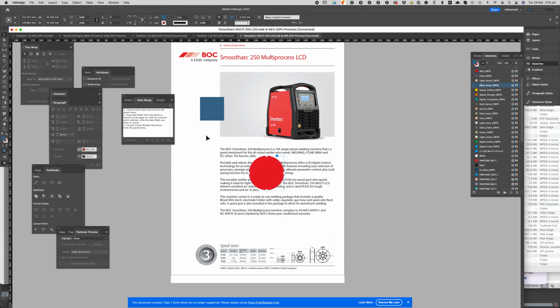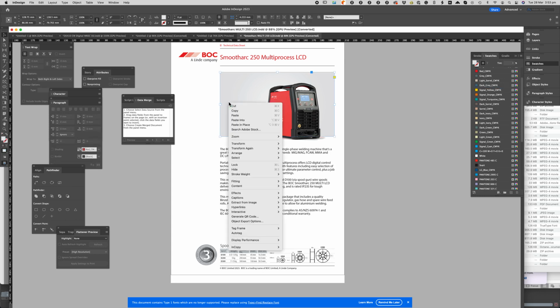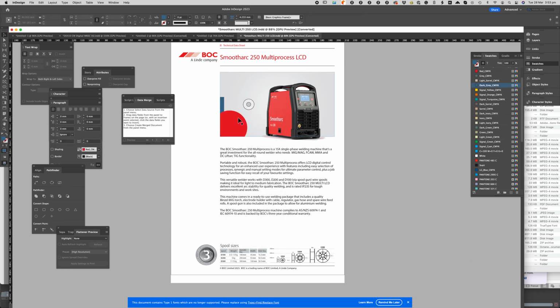Now if I want to do a group of things, group of those, cut them, select that, paste into, and then you've got something that moves with the frame, and you can still click into the arrow tool and then move it, rotate it. Click again and you'll go in layer by layer. So I can now just get the circle. This is all very useful stuff.